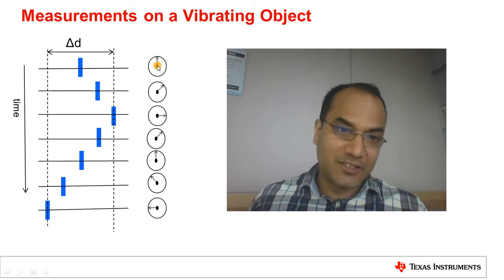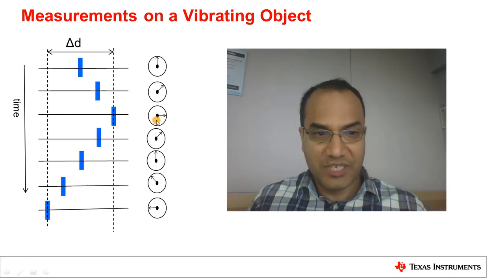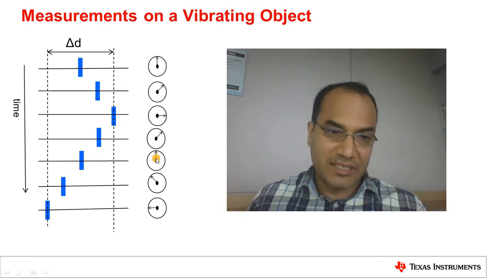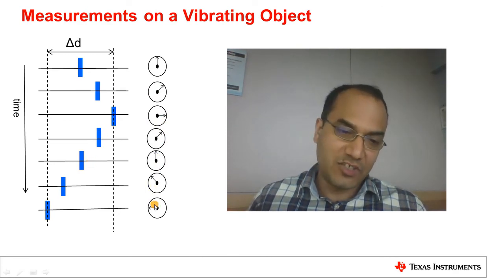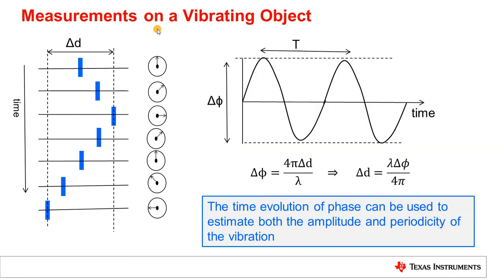So the phase starts off at a certain value and mirrors the movement of the object to the left. And as the object comes back, the phase comes back to its initial value and then deviates to the other side. If we plotted this measured phase of the peak across time, in this phase versus time plot, the plot would look something like this here, and you can learn a lot by looking at this plot.